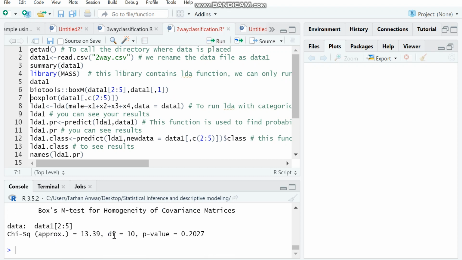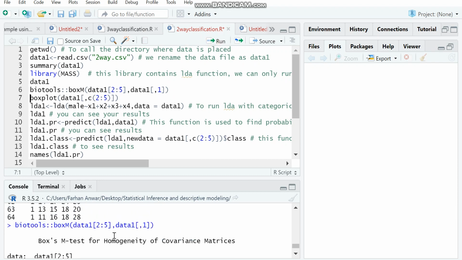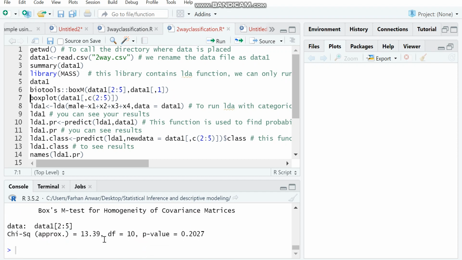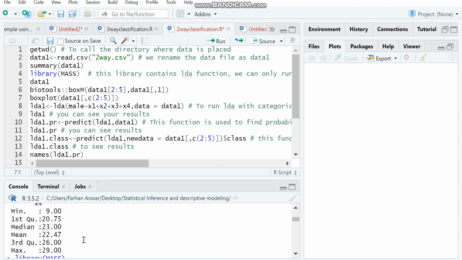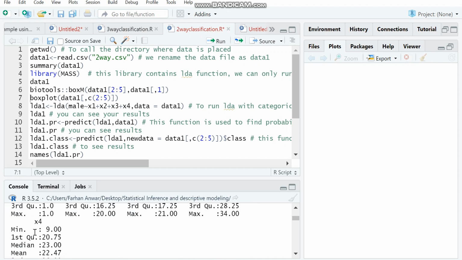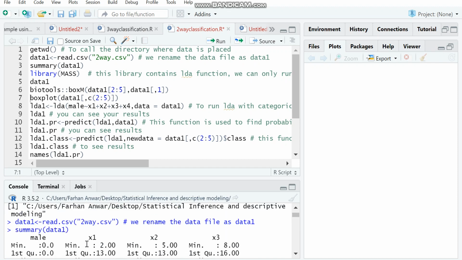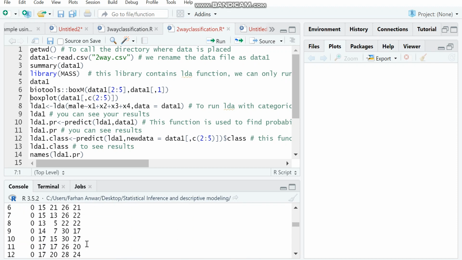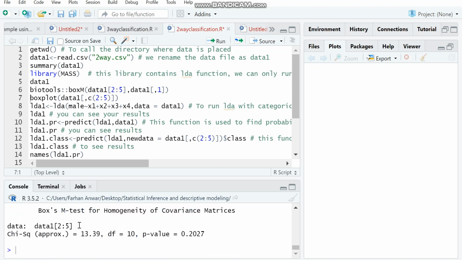It'll give me all the necessary information about my whole data set, the homogeneity of covariance matrices, that my data set contains columns 2 to 5. 2 to 5 means x1, x2, x3, and x4. Together 1, 2, 3, 4, and 5, or till x4.